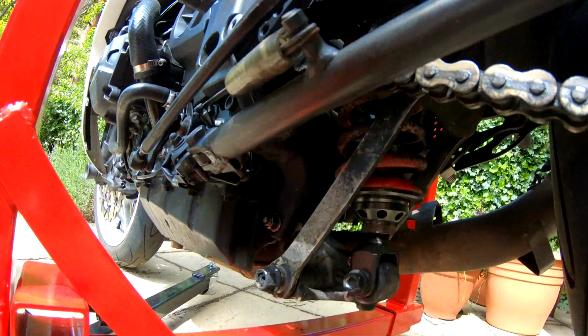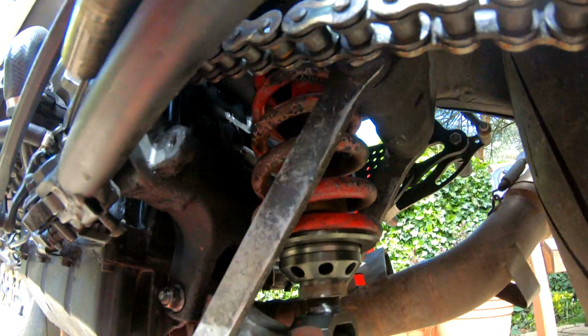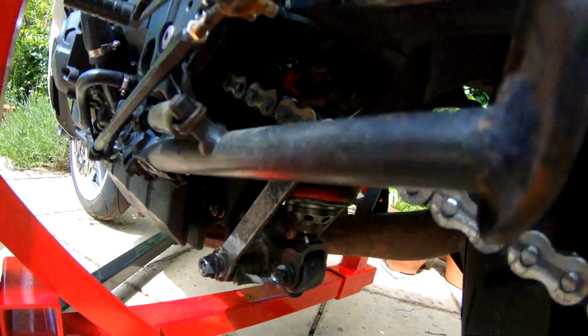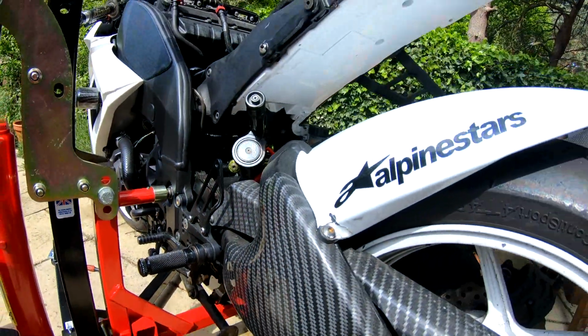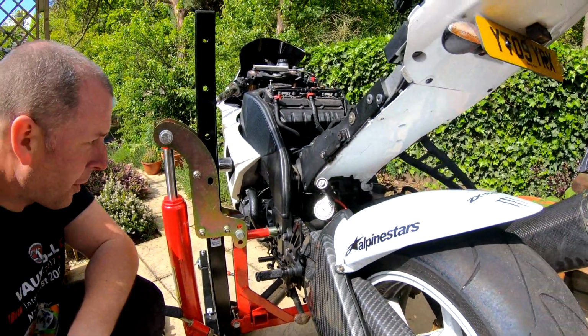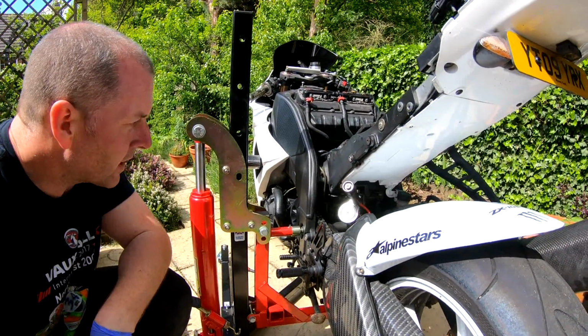Okay, so that is literally everything assembled to the bike. All I've got to do now is go around and tighten everything up, torque everything up, and then we can call that a job. Looks pretty trick, doesn't it?